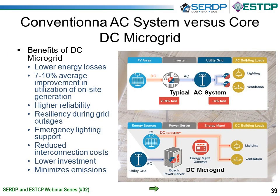So where do we start? If we have all of these DC devices in buildings already, but they're all designed to operate with the utility grid, how do we develop that into a system? And this is the concept that we're working on and what we demonstrated now in the DoD project.